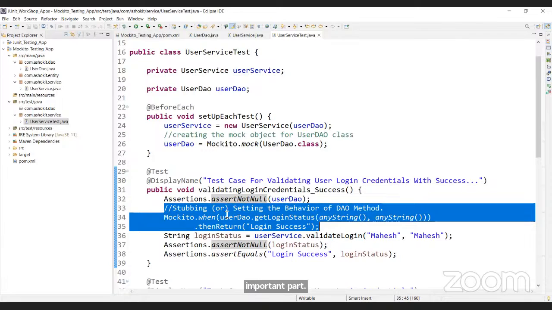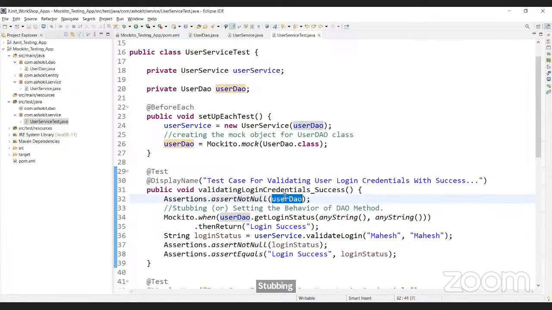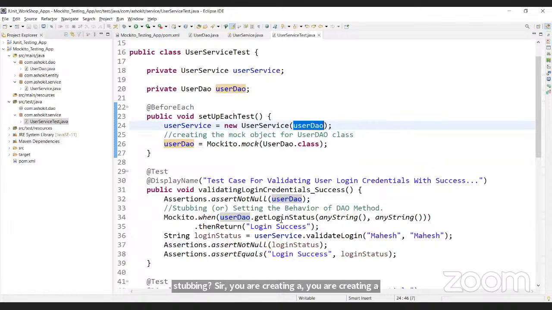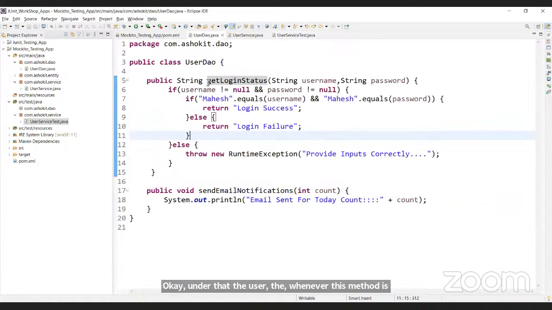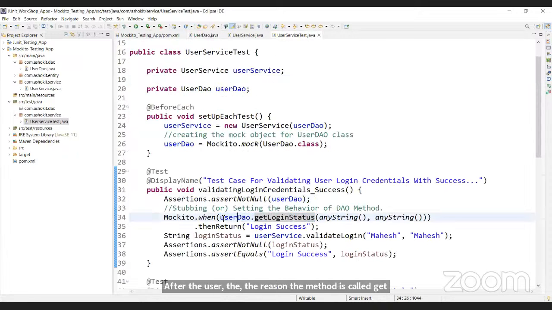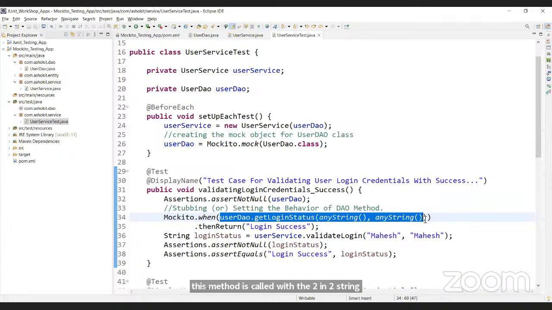So what do you mean by stubbing? You are creating a mock object for userDAO. Under userDAO there is a method called getLoginStatus. Whenever this method is called with two string parameters, what do you need to return?